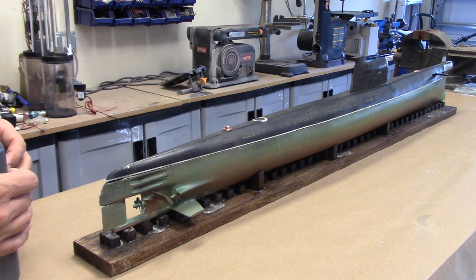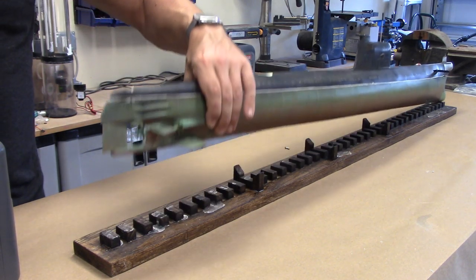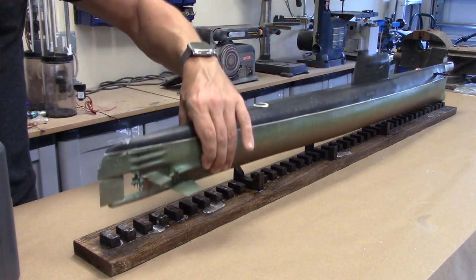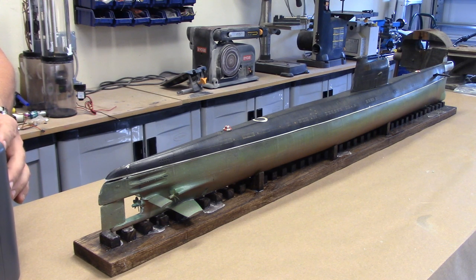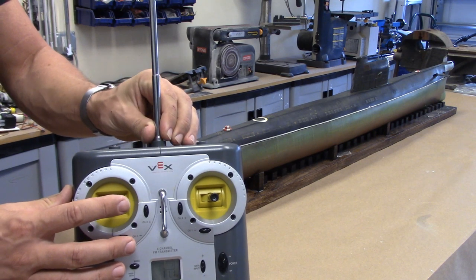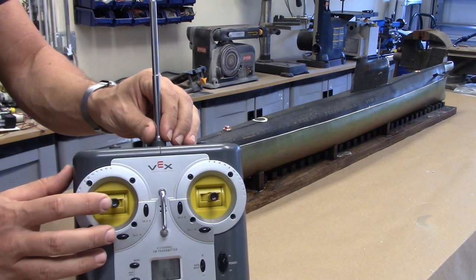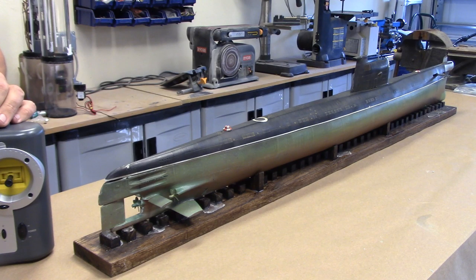You can see I've got override for the rear dive planes. These are autonomous. They run through that pitch controller. And the pitch controller automatically adjusts the pitch of the boat to keep the boat level. We have got forward dive planes. We've got our rudder, our throttle. It's nice and smooth. And then on the horizontal axis, I've got the ballast control, so we can dive and we can surface. And when I hit surface, you can hear that air pump kicking in to pump the air into the ballast tank.